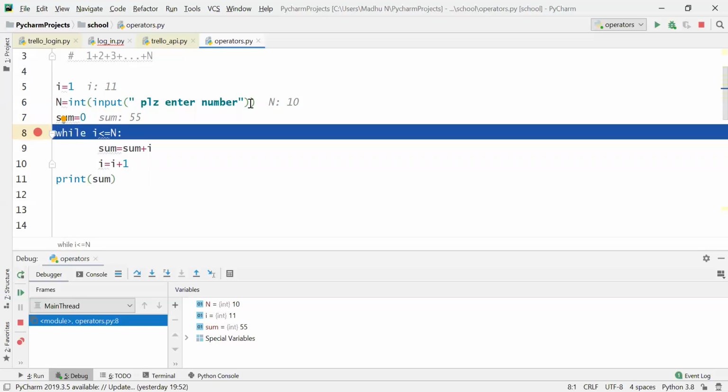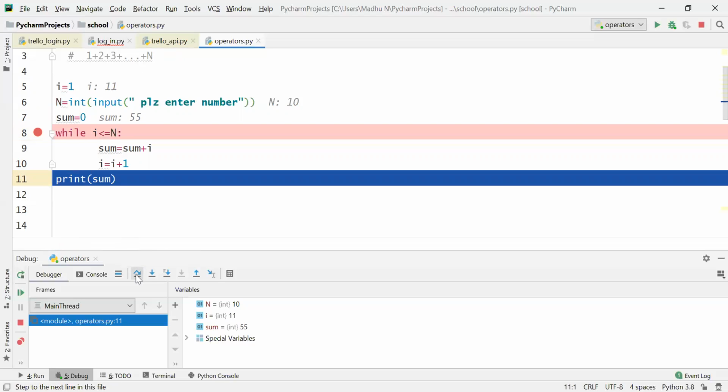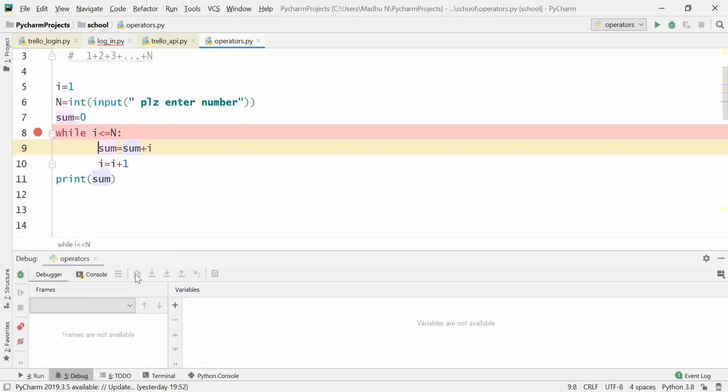Now i is repeated for 10 times, right? So 10 times, and we incremented here. Now that's why the value is 11. So it will check here. 11 is less than or equal to 10. False. So it will not reach here, and it will directly jump to the statement, directly to the answer, and stop the execution.